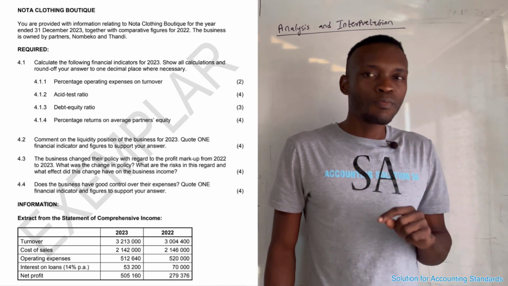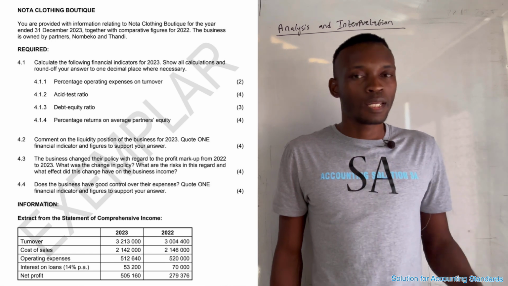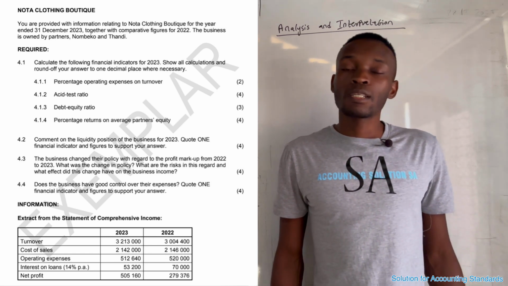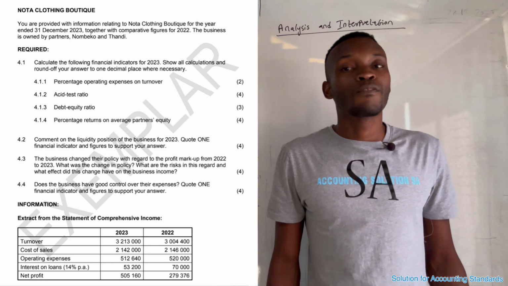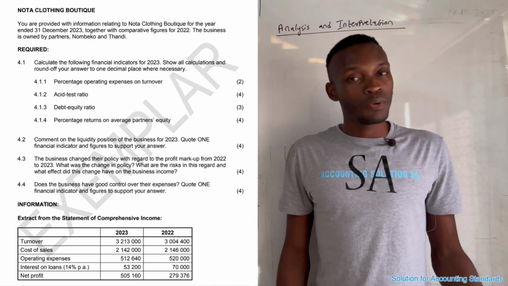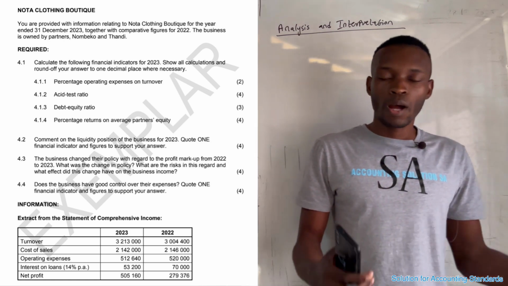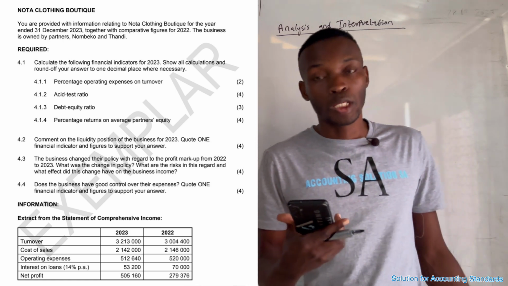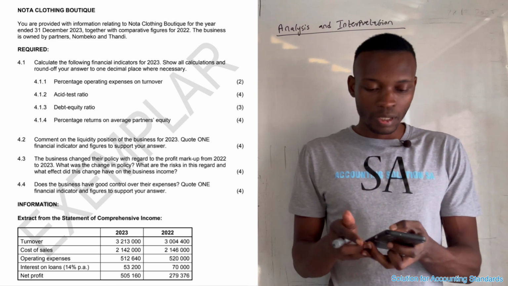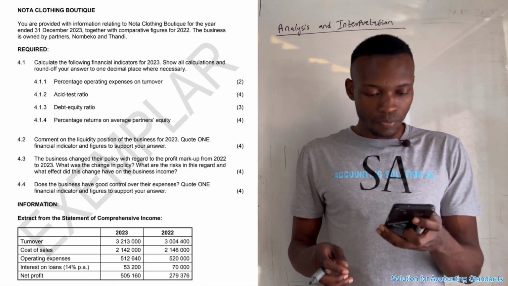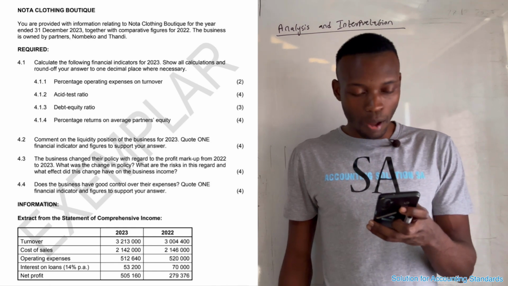is there any improvement? Guys, we don't see improvement just because the profit has increased. What if the profit increased but our expense was very high? So we can't determine by just looking at the profit, right? We have to do analysis and interpretation using the ratios. Okay. Hey guys, here we have three categories that I want us to discuss.